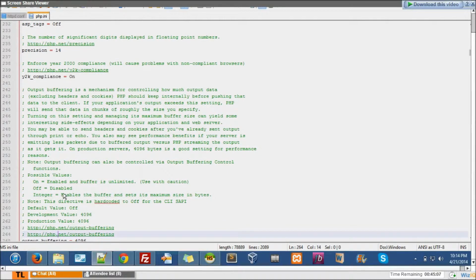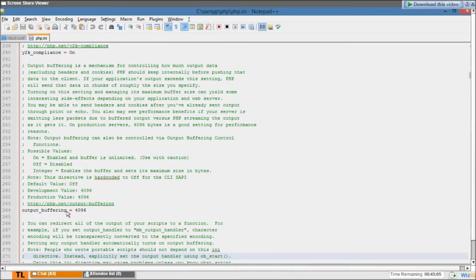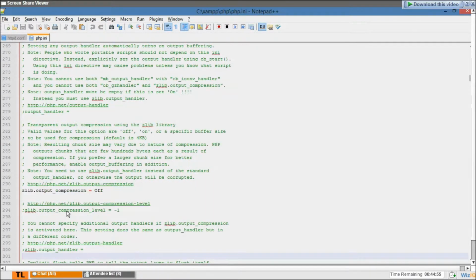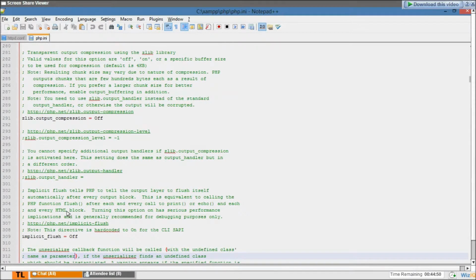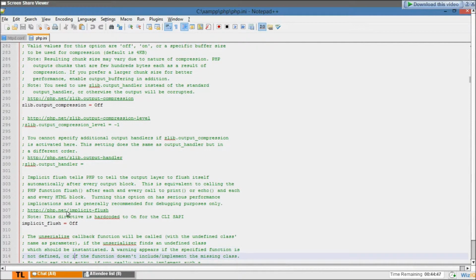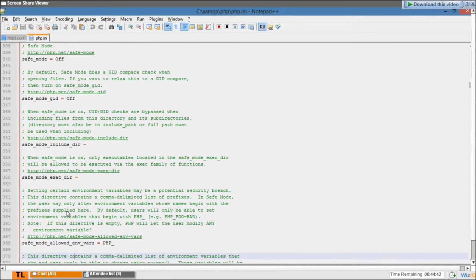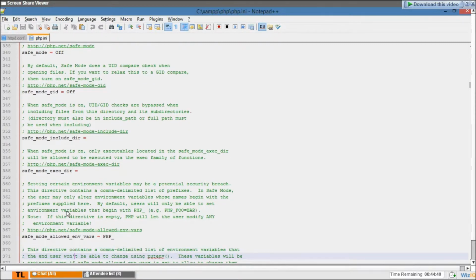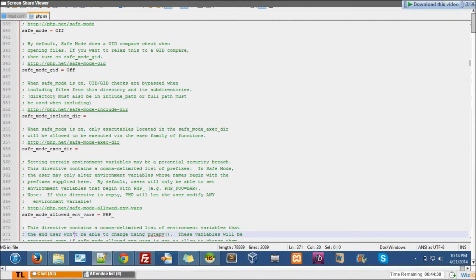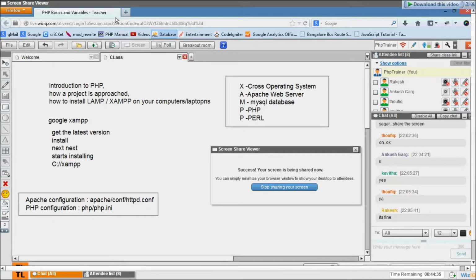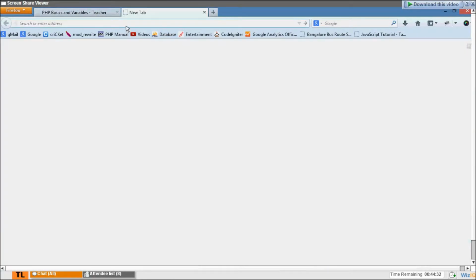Like I open the configuration file. So what is this? Output buffering, it says. What is 4096? So this is how I used to figure out the configuration files. I know where the configuration files are, but I don't know the terminology inside it. But yeah, it's better to have an idea of where the configuration files are. So if you really want to explore, you have your best friend, Google is your best friend to do it. Or I've told you guys about the website php.net.